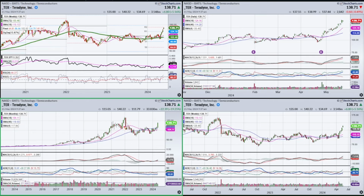But beyond that, I think there's been enough time. Remember, that took place in '22. We had a tax loss selling year here, tax loss selling here. So we've put ourselves through a couple of tax loss selling seasons that I think allow for this prior peak up here to have a little less significance. That's really important.